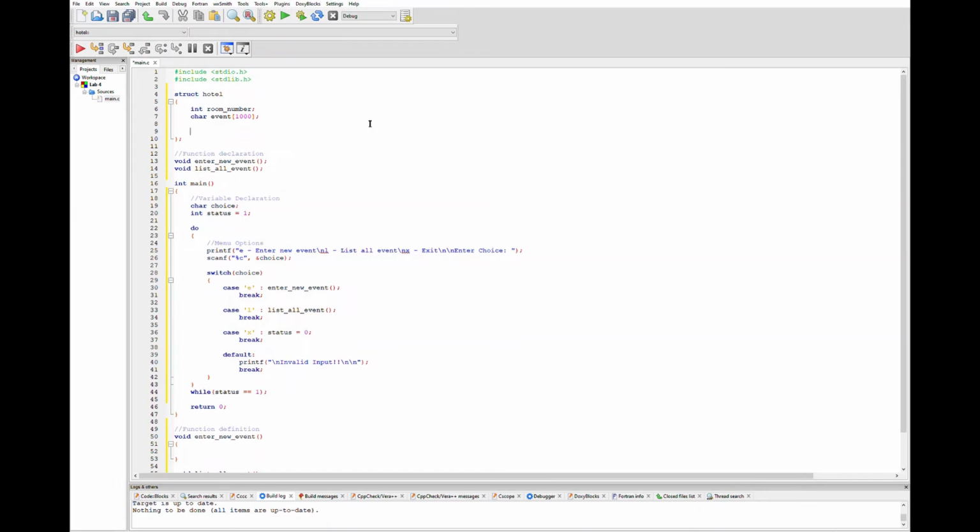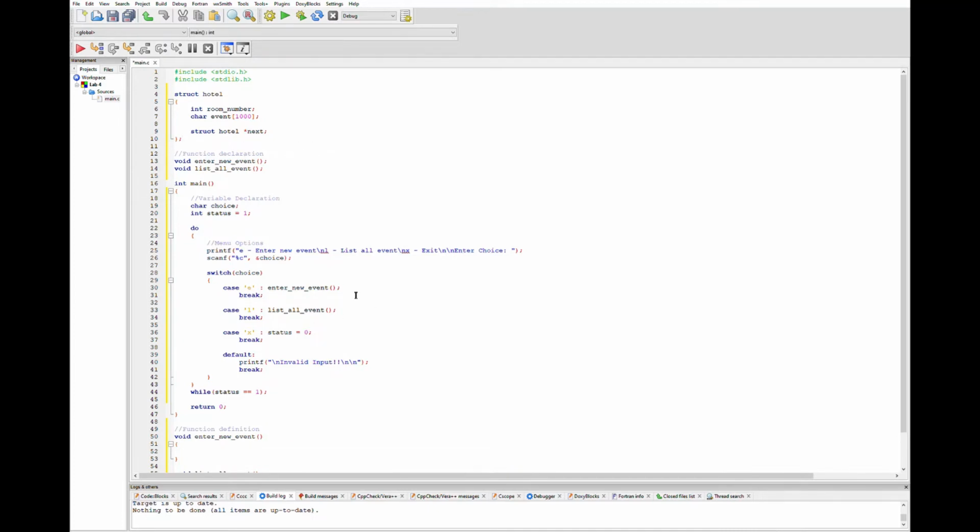To do that, we have to add struct, the struct name, and the pointer. So we're just going to name it next, so we know that it's the pointer that points to the next node. Okay, so that's for the struct.